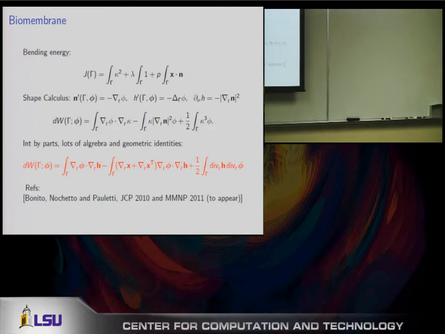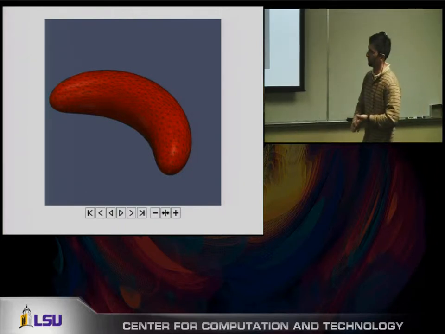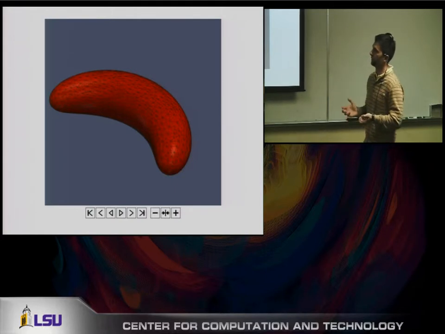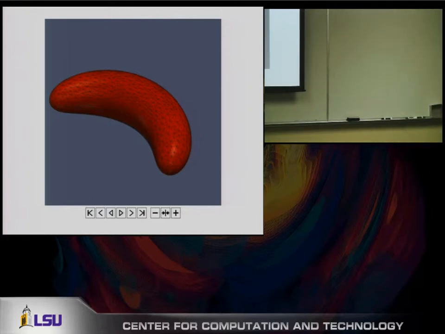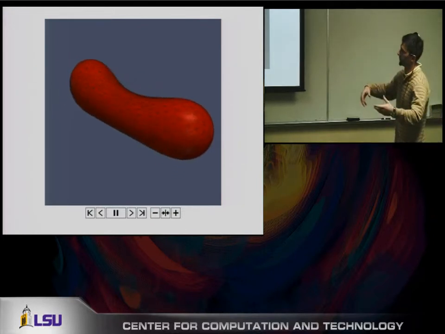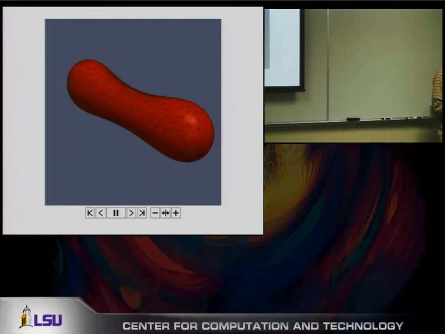And without giving any more details, just let me show you one other simulation with the biomembrane. So we have a finite element scheme for the geometric problem. Then it's not so hard to couple this with, let's say, the Navier-Stokes equation with the fluid inside. And this is a coupling of the geometry with a fluid for a biomembrane model. And this is how it looks. So this bended banana goes to a peanut shape, and it oscillates due to the inertia of the fluid.